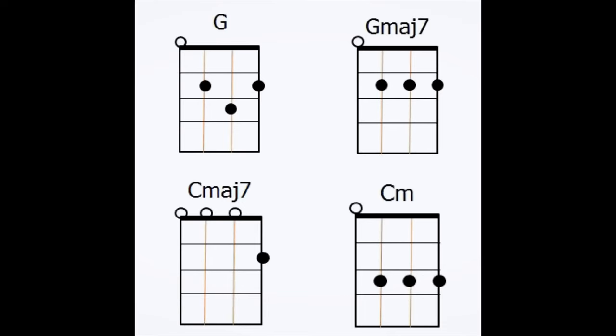You only need to know 4 chords to play the entire song. Feel free to skip ahead if you already know the fingering position. To play G chord, take our middle finger and place it on the 2nd fret, 1st string. Index finger on the 2nd fret too, but on the 3rd string. And our ring finger on the 3rd fret, 2nd string.